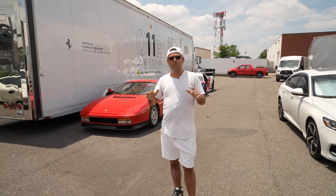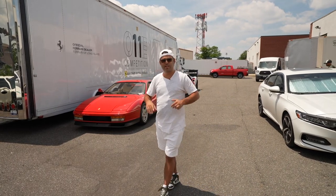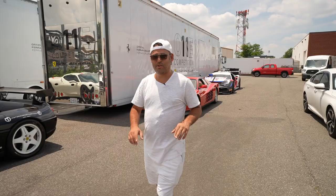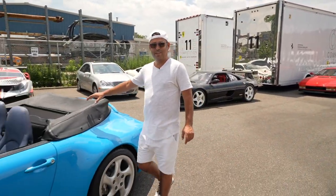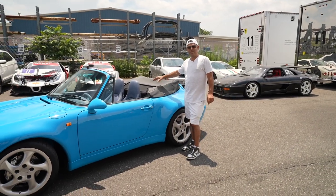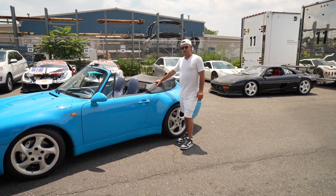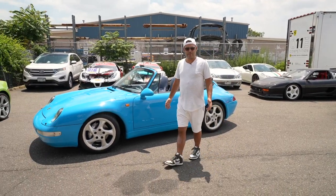We stopped here on the way, wanting to take out three cars. One of the cars we had serviced was over here — we'll show you and then take you through a walkthrough of their location. It's pretty awesome. Riviera Blue 993, leather to sample, paint to sample, 3.8 RS motor. Awesome car. Just want to get it out and see what it does with the drop top and the 3.8 motor.